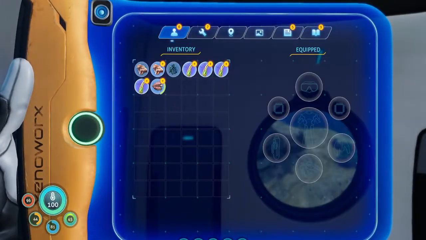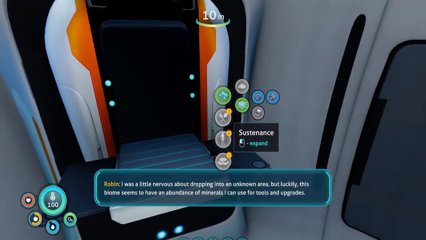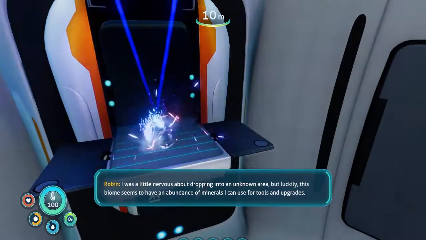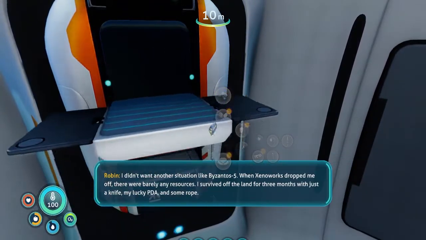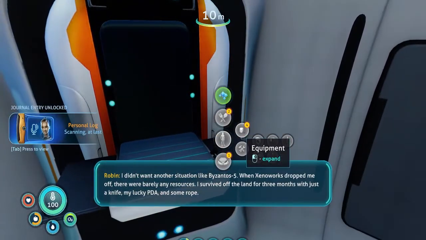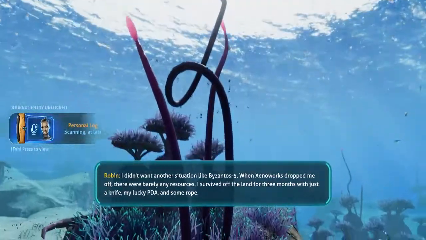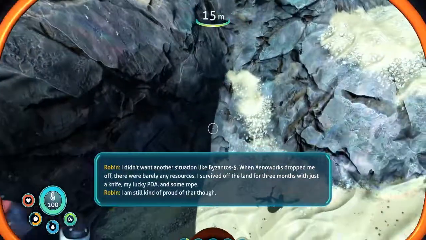I was a little nervous about dropping into an unknown area, Alright. but luckily, That should cover this me for a biome seems while. to have an abundance of minerals I can use for tools and upgrades. I didn't want another situation like Bizanto's 5. Scanner. When Xenoworks dropped me off, there were barely any resources. Alright, I should survived be off able the land to for start 3 scanning months with for just a knife, my lucky PDA, and some rope. Sea Glide. I am still kind of proud of that, though.